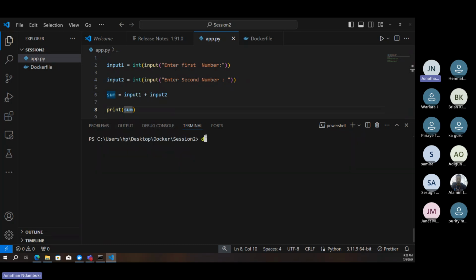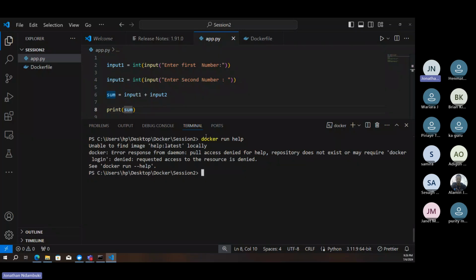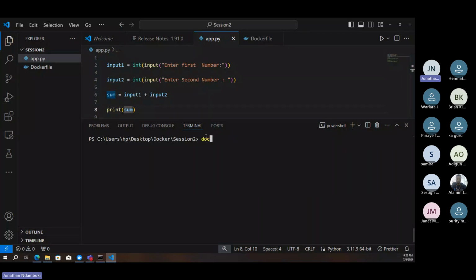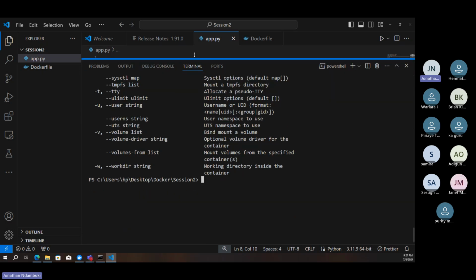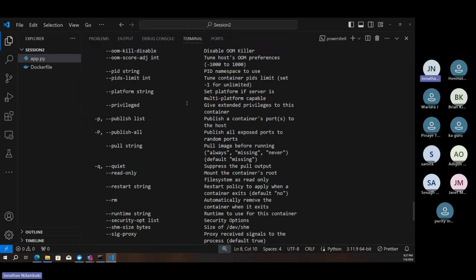So now, if we just go to Docker run and just say help, you'll get all the commands and some explanation of what they do.